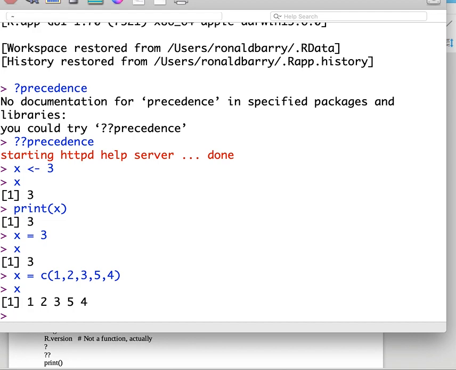So I wouldn't advise that offhand. And secondly, I wouldn't advise using a dot, a period, in it anyway, because that could confuse us between variable names and what's called functions with method dispatch, which we'll see later.